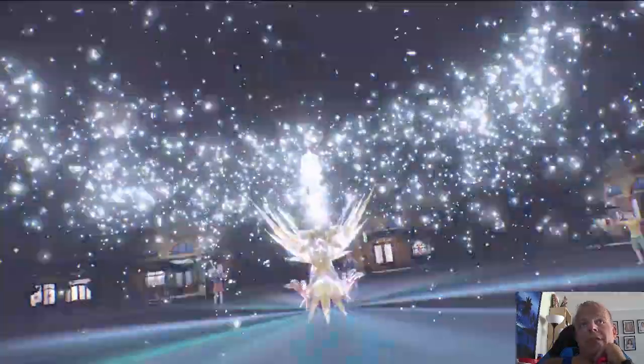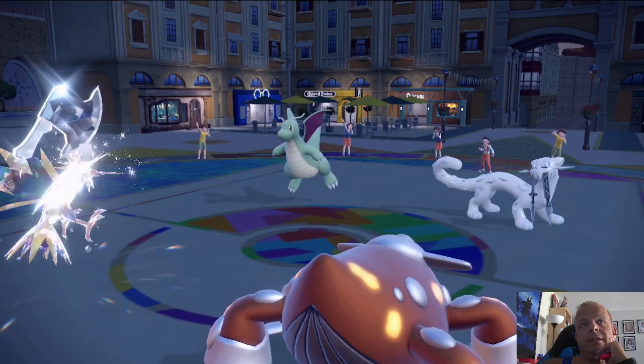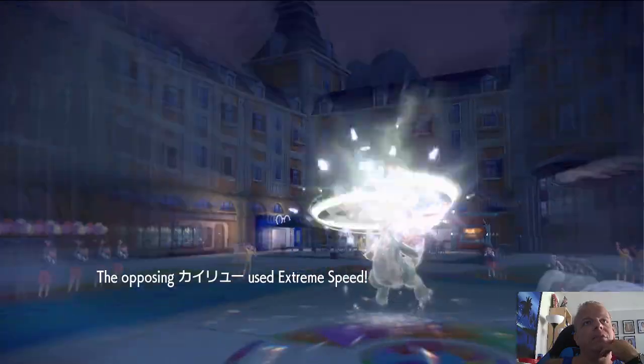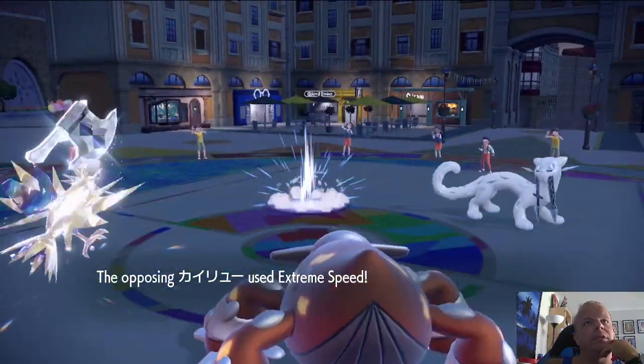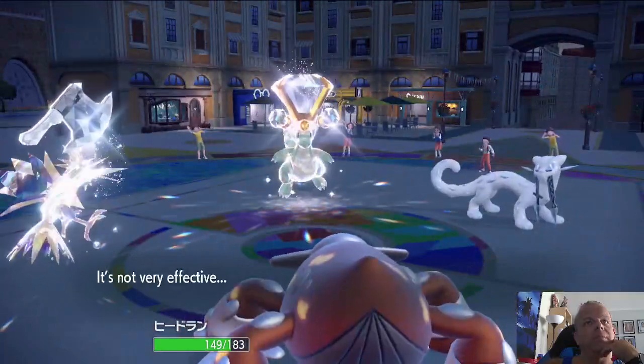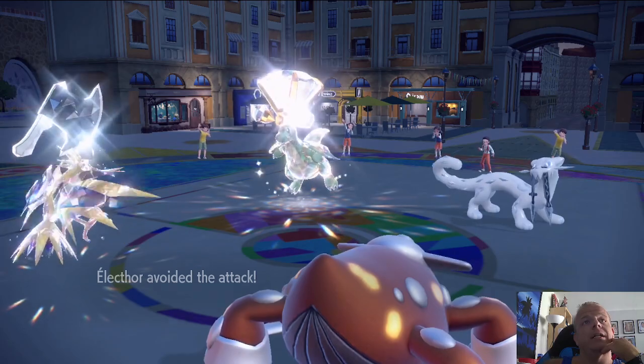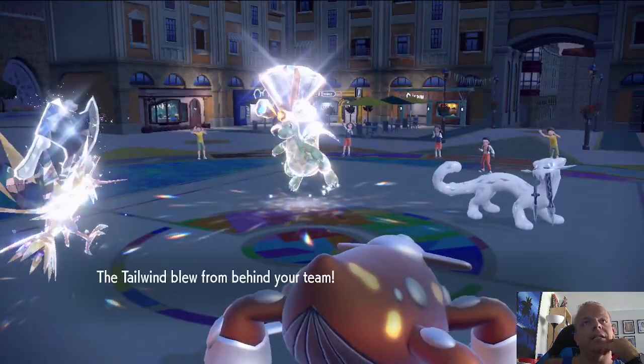I really didn't want to eat Ice Spinner crash in on the Zapdos, so that's why I Tera'd. They Tera themselves. They're going for their Extreme Speed. Ooh, you might be looking to not get a pure knockout on Zapdos. No, and I resisted because of Steel typing. Icicle Crash misses, but it doesn't really matter. Zapdos does get the Tailwind off, and I am Tera.